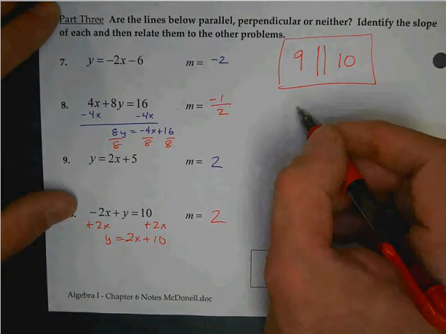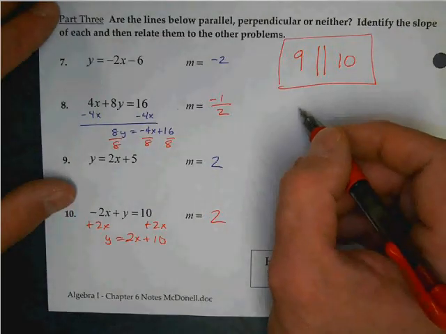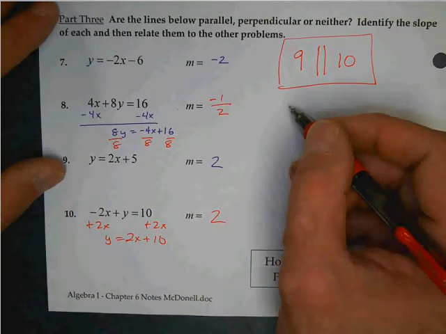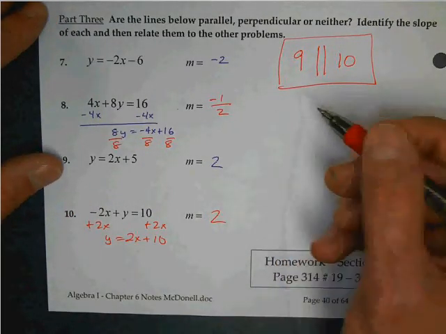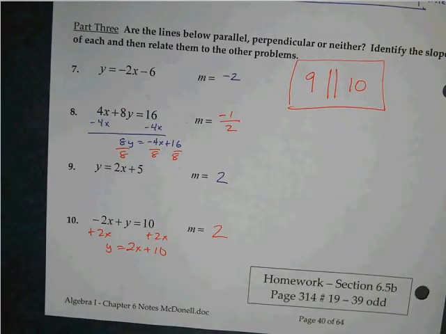7 and 8. Why do you say? Why are they not perpendicular? Not going to let you off the hook here. What makes something perpendicular? 2 things. Do you remember what the 2 things are? Who remembers my 2? Brett? Opposite and? Okay. So I'm looking for numbers that are opposite and reciprocal.